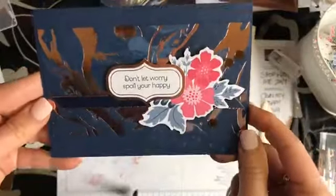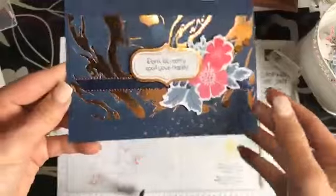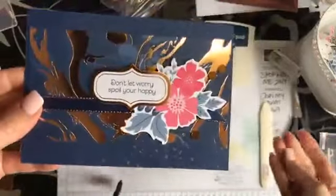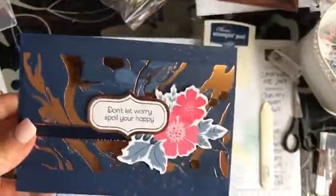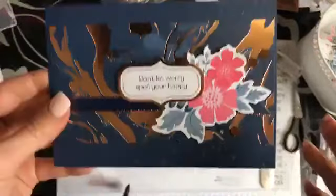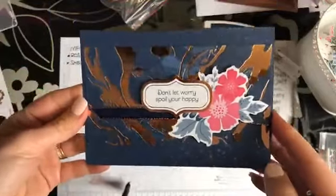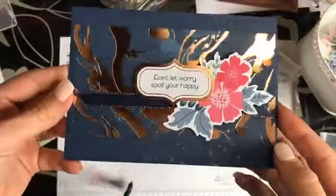So you can see how easy these beautiful cards are to whip up with this kit. Definitely get your hands on one if you haven't already got this kit. They're still available. They're only available for the next few days. It's only until the 31st of May. So do make sure that you grab one of these kits.